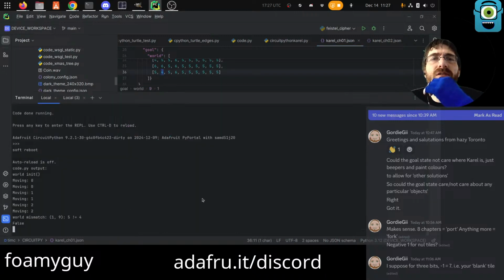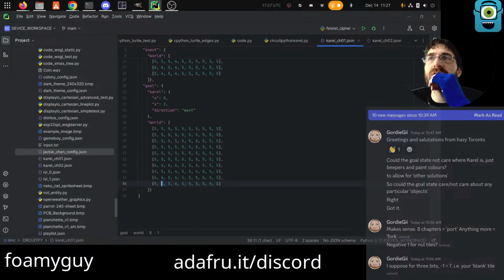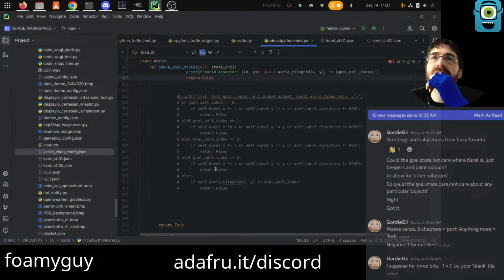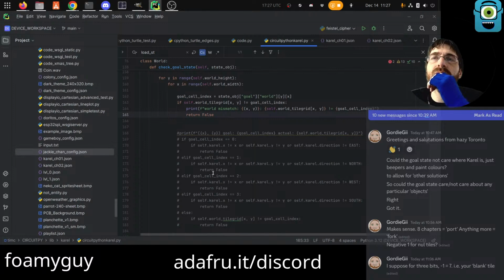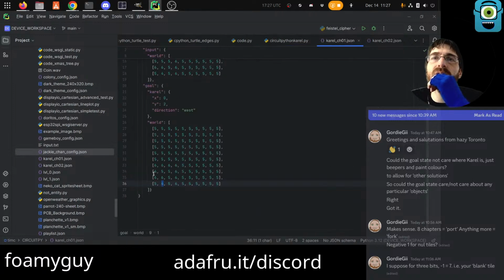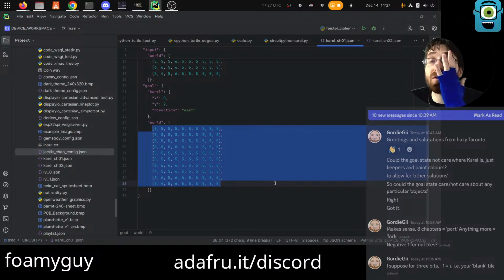Should it be 9, 1? Did I put those backwards? Well, yeah, I did X and Y. Okay, so yeah. I did X, Y. But this is also based on the top left, not the bottom left.